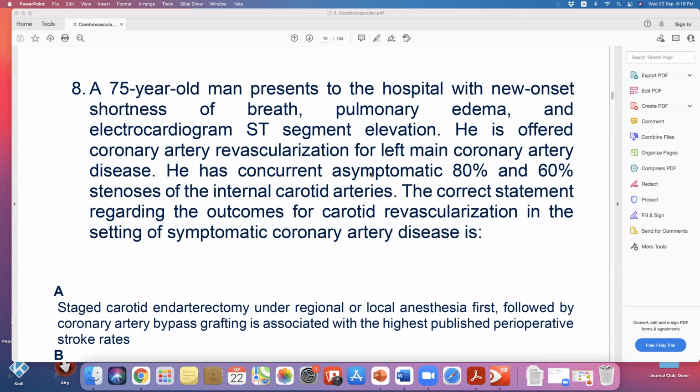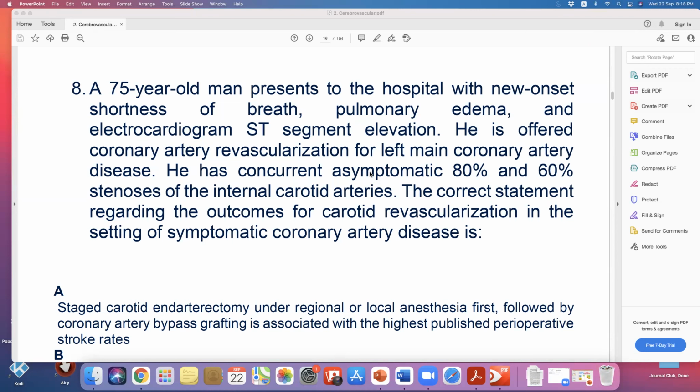Second question: should it be done at the same time, before or after surgery? What do you think is the best way: before, after, or at the same time as the coronary artery surgery? Either before or with the CABG, not after. Not after, because after there is increased risk of stroke. Yes. Other recommendations used to say do it at the same time, but they found that the stroke rate is really higher if done together. So now most recommendations are to do the carotid before. If you do them together, it increases your mortality and stroke. So now, Samer, can I say?